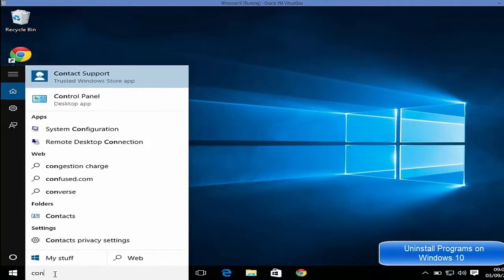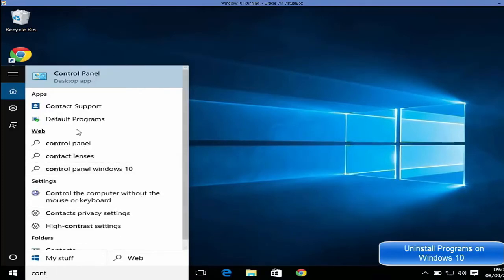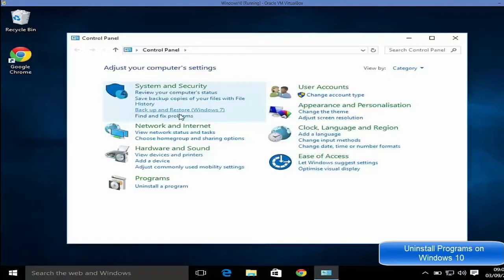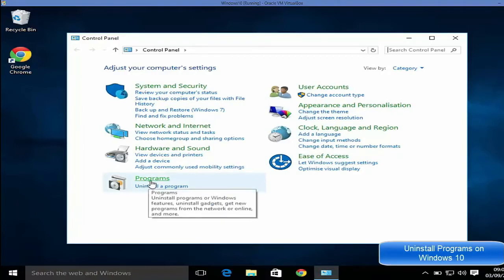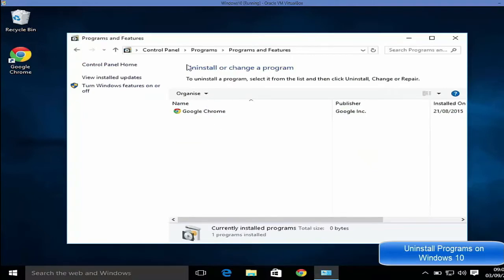Open the control panel and you will see the old styled control panel. Here you can select the programs option, and then select uninstall a program, and you will be guided to this interface for uninstalling your program. So select your app and click the uninstall button to uninstall it.